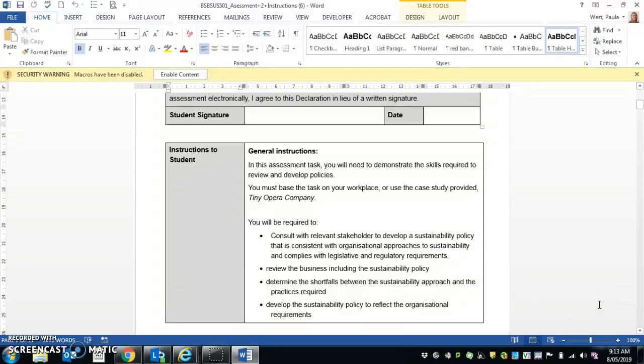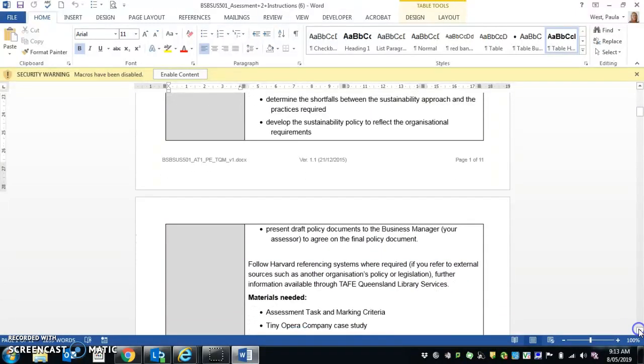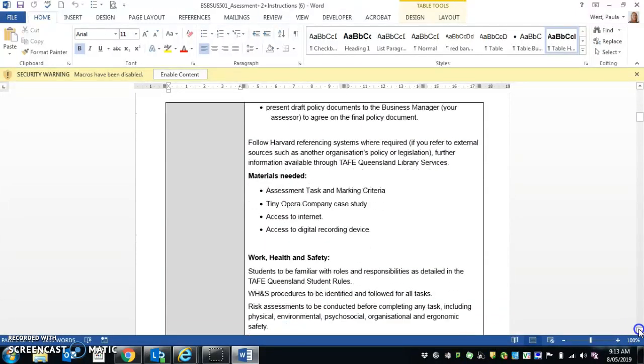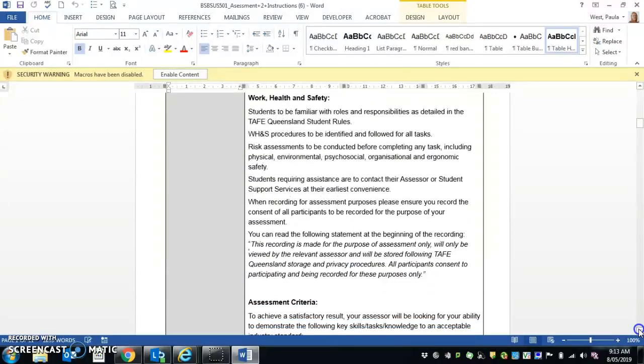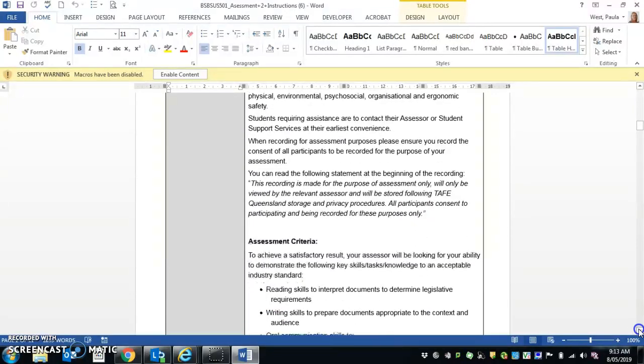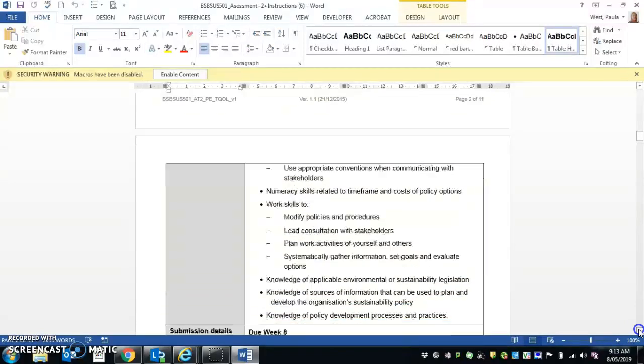You then need to determine the shortfalls between the sustainability approaches and the practices required, and then you are to develop the sustainability policy to reflect the organisational requirements. So as you read through this document, all the information you require should be contained in this document.